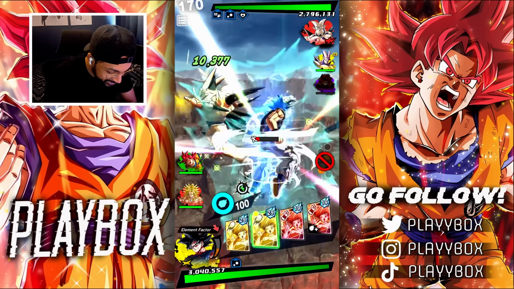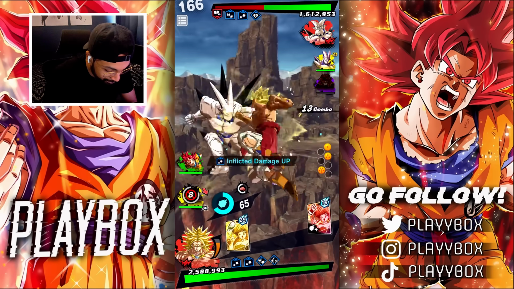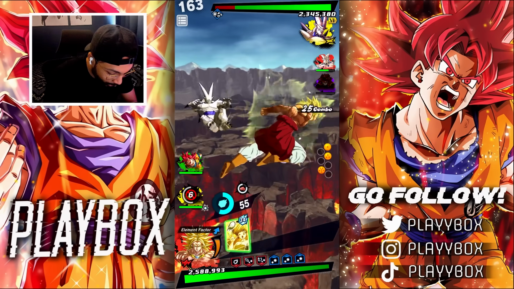What is wrong with you? Why would you do that? All right, Broly. Let's go. Let's just bulldoze through here. This fool really just let go of his Gogeta like that, eh?